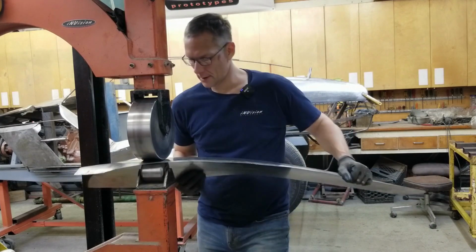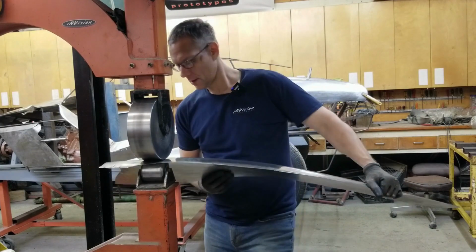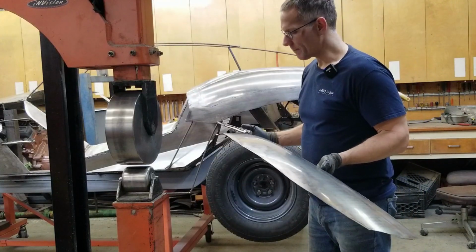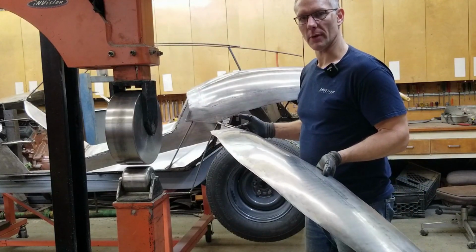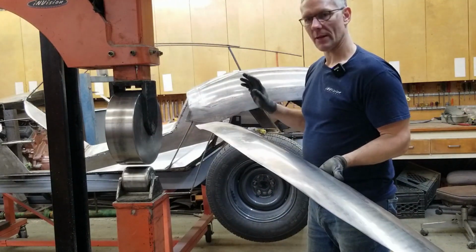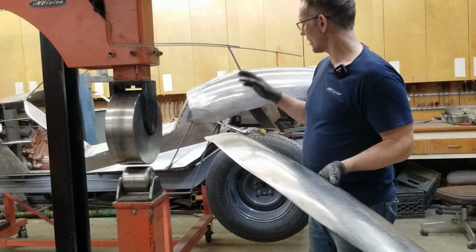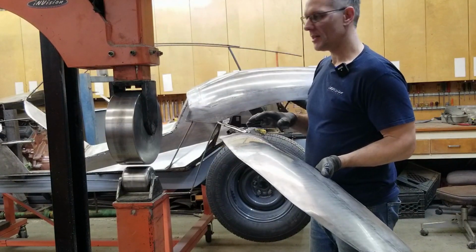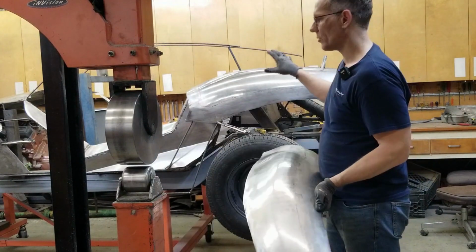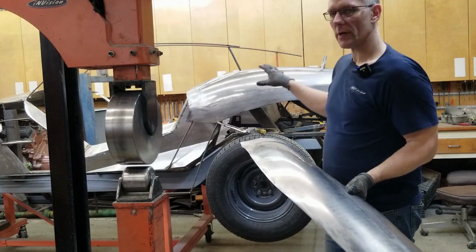And we are there. Wow. Okay, so unfortunately we can't mount this to the buck because there is no buck. It's not even a wheel well. We haven't gotten that far yet in terms of all the fabrication. What I wanted to do was get some shape into this. Now, it isn't looking like the one on the car. That one has a lot more shape. We spent a lot more time working that one.